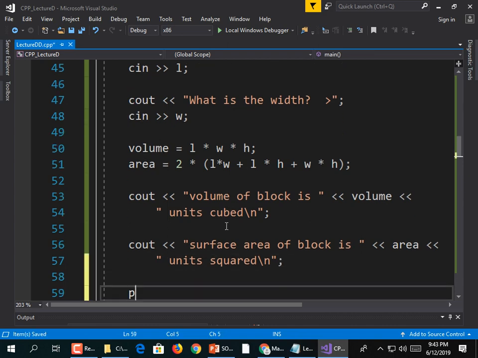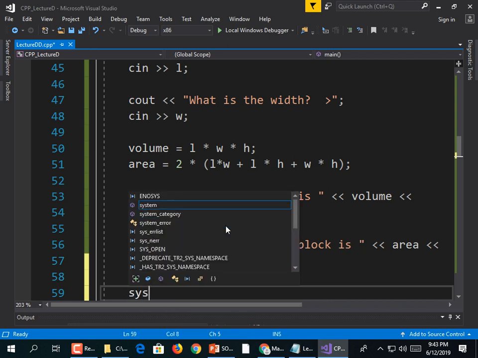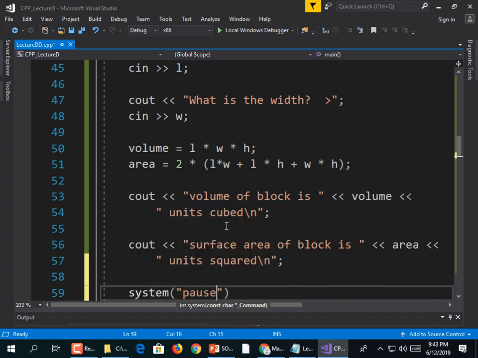And let's just throw in a pause here, if you're on the PC. What if we didn't want to put a pause? Oh, I'm sorry, it's supposed to be system pause. I was about to go into a digression. I'm not going to go forward to digression. So let's just do system pause, just to stop the program here, right?